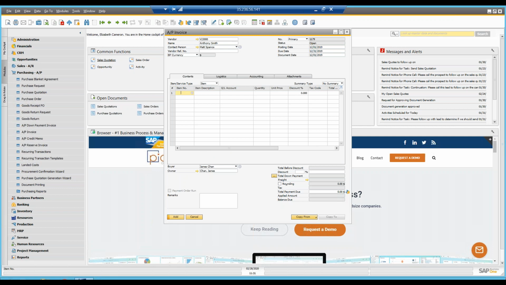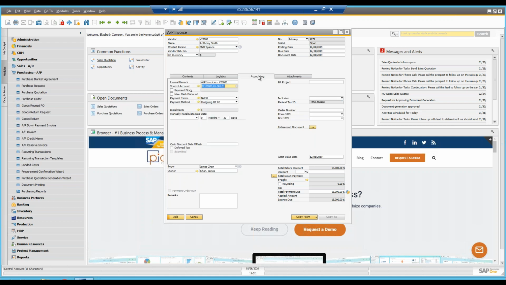And I'm going to enter my item that I'm ready to depreciate, which is truck 1 that we just created earlier, or that I'm ready to purchase, I should say. And I'm going to enter the cost of this to be $15,000. Now, one key point to note here is that if you're using an AP invoice to purchase and capitalize your fixed assets, the capitalization date is always going to be your posting date for the AP invoice.